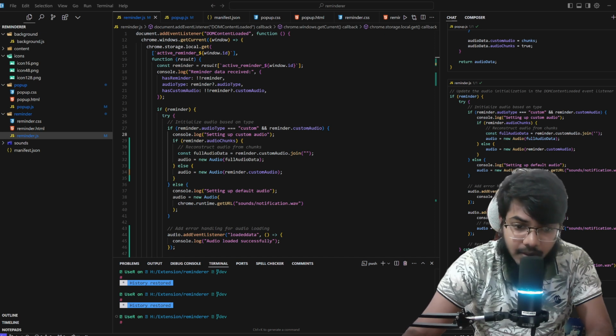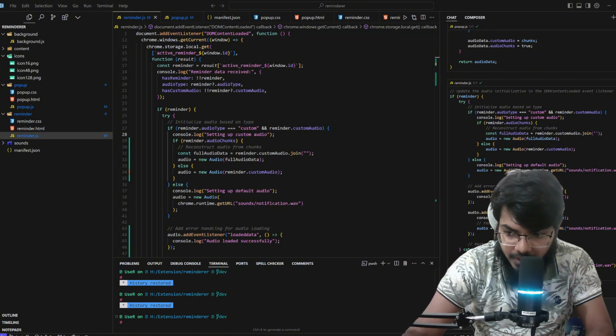So when the reminder pops up, when I'm using Chrome or any Chromium based browser, I can just click on visit link, and it's going to take me to that exact time that I was watching or set the alarm at.